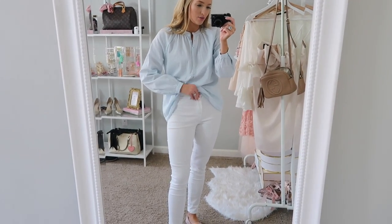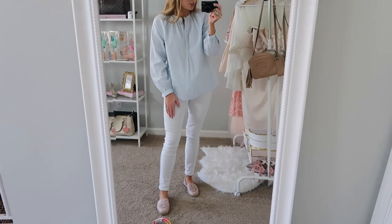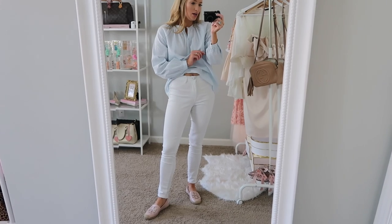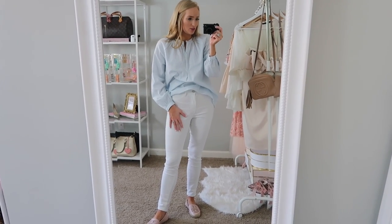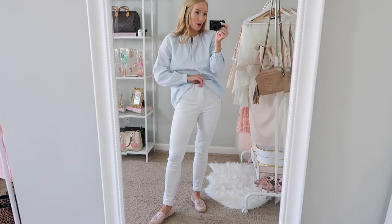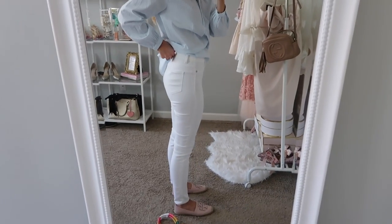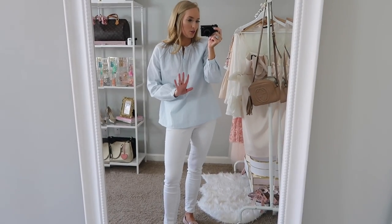I've actually done a full review all about Walmart jeans, so I'll link that so you can check it out. But these are a pair of white jeans I found — they were $17 and I'm wearing a six. I've worn them multiple times. I would recommend sizing up because with lighter-colored pants they tend to show a little more. Some people who bought them said they ran small. I'm between a four and a six right now, so they fit me perfectly. They're really high-rise, with no pockets, and they're soft and stretchy — a jegging material. White jeggings, I did not think could ever work!